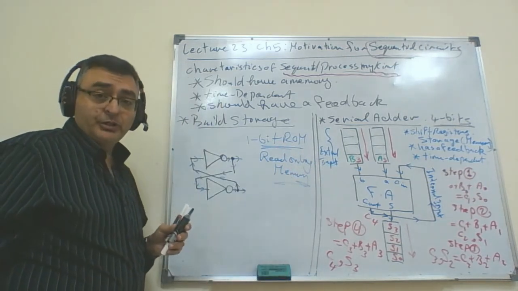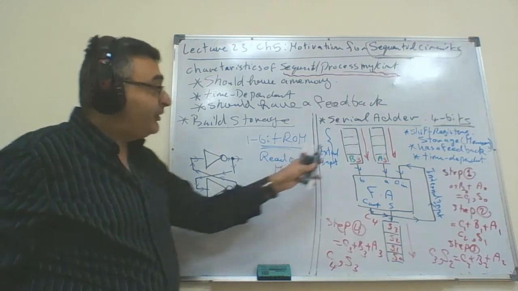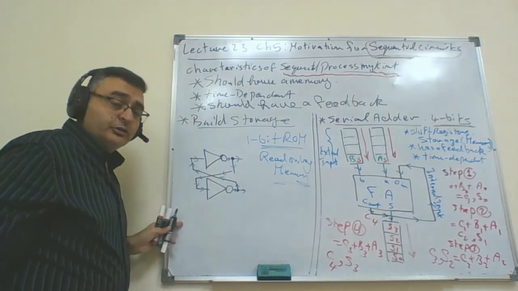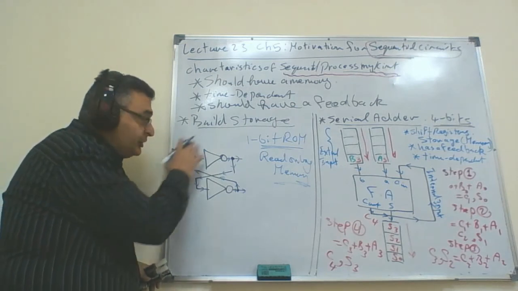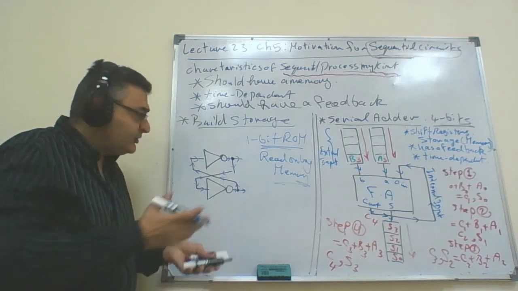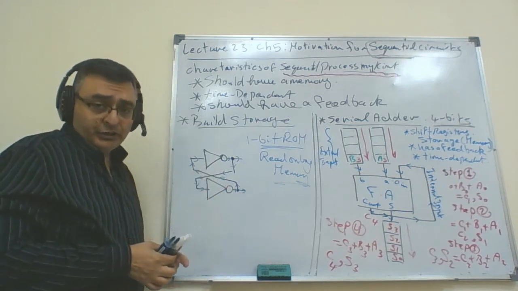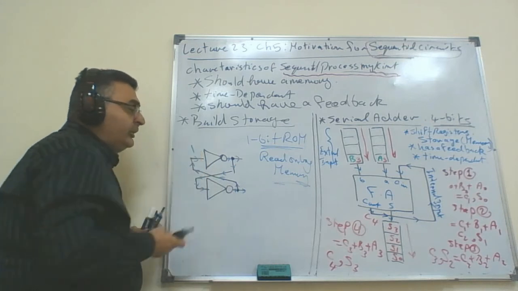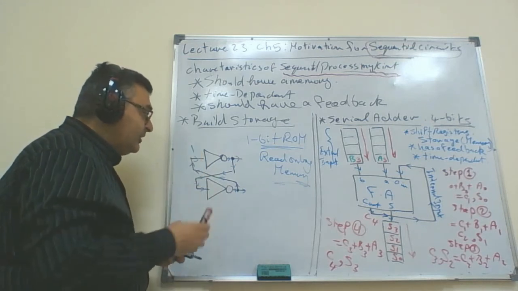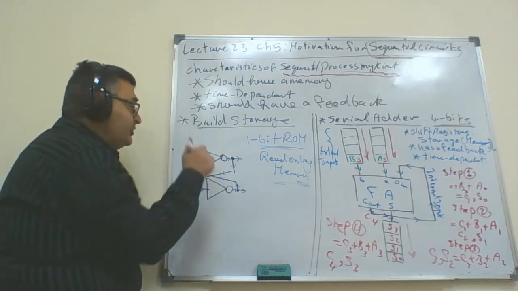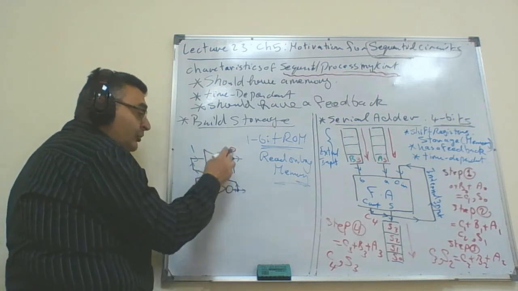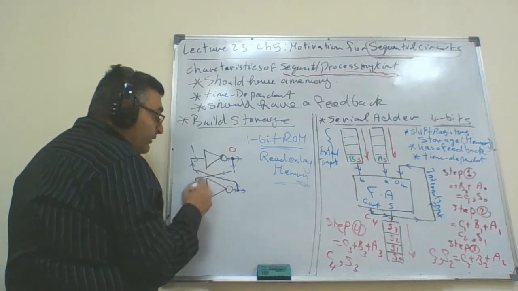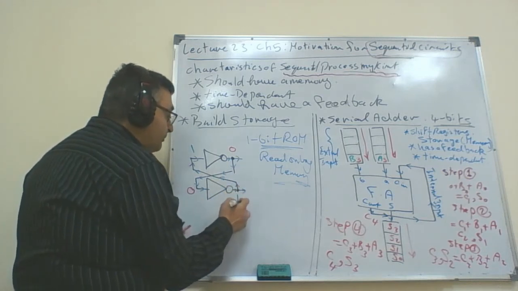Why is it ROM? Because you cannot write to that circuit. There is no external input. Do you still remember we talked about the internal input connected to the feedback and the external input? For this circuit, there is no external input that the user can change the stored value. So how will this act as a storage? At manufacturing time, if you originally have manufactured this and applied some logic 1 at that input, this automatically means the inverter will change this input to 0, and this 0 is connected to the feedback of this inverter. That means here I have also the logic 0, and through this inverter the logic 0 will be inverted back to 1.